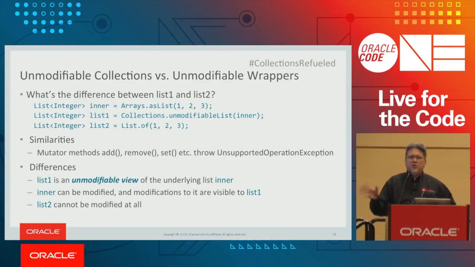But that doesn't mean the thing is immutable, because if you still have a reference to that inner data structure, you can modify it. Or in fact, anyone who has a reference to that inner data structure can still modify it. So those wrappers are different from these new collections implementations. These new collections implementations are inherently unmodifiable. So in fact, all of the mutator methods like add or put unconditionally throw UnsupportedOperationException. You create it and populate it at creation time, and once it's been created, you have a high degree of assurance that it can never be modified.